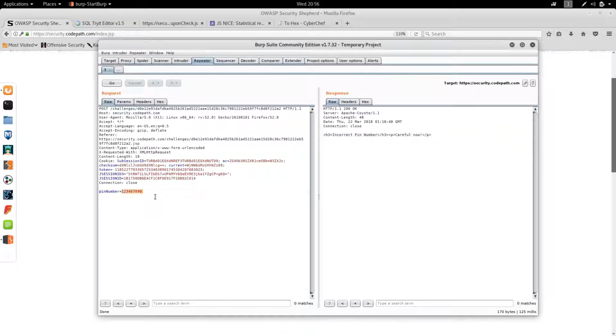So you guys should pause the video right now and try to figure it out yourself. Find out what you have to do. If you can't figure it out, come back. And if you've been trying to inject into here, like single quote, double quote, trying to escape it somehow, it's probably not going to work.